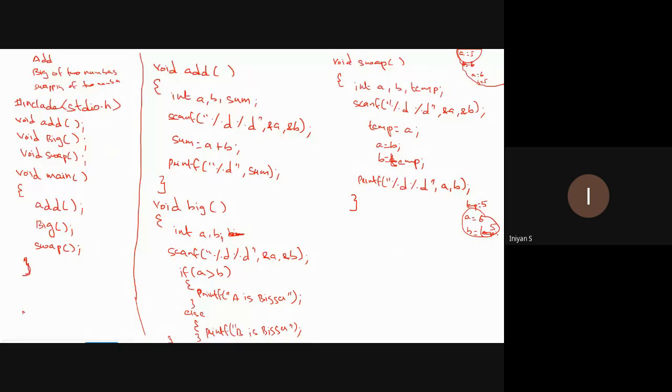Okay, this part is how these 3 programs will be executing. Tell me here. This is the header file. After that, this is a function declaration, correct? These parts are all function declarations. Shall I write it here? This is called fn, meaning function declaration part. Okay, don't get confused.